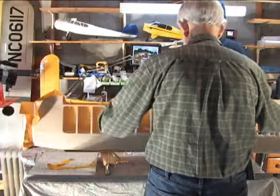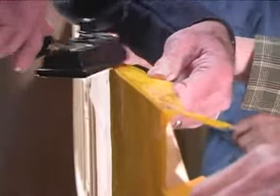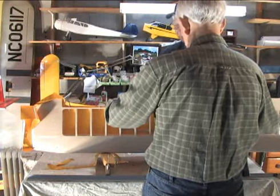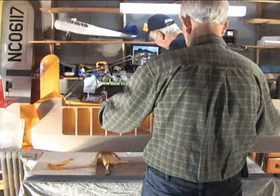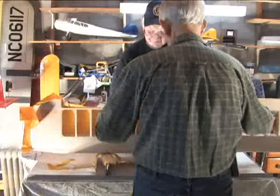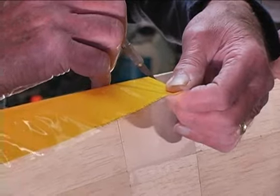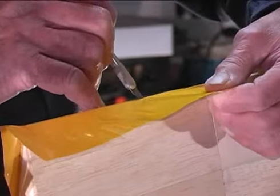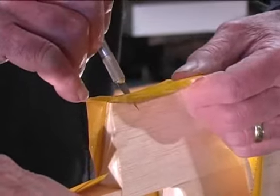And we're going to start and pull excess material, press. It becomes easier to do because, I'll show you in a moment when we get ready to trim, it comes easier than the leading edge does. The reason is that I've got something to go by here, and on the leading edge I don't. So I come here at this point and cut it at an angle, like so. I just follow the bottom of the wing, let the razor blade slide along, being careful not to cut into the wood.